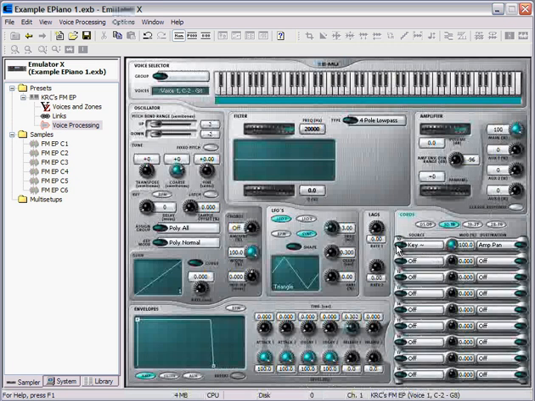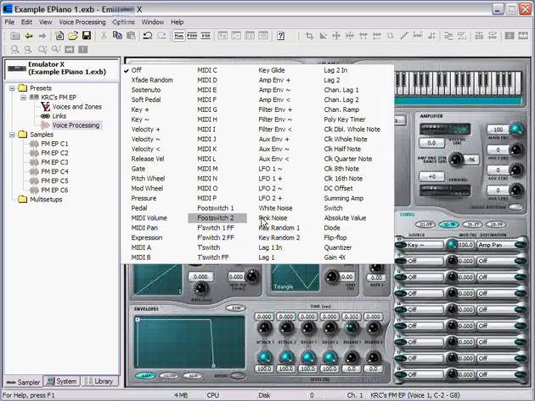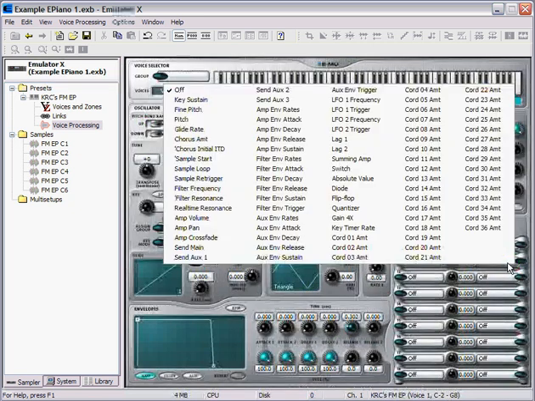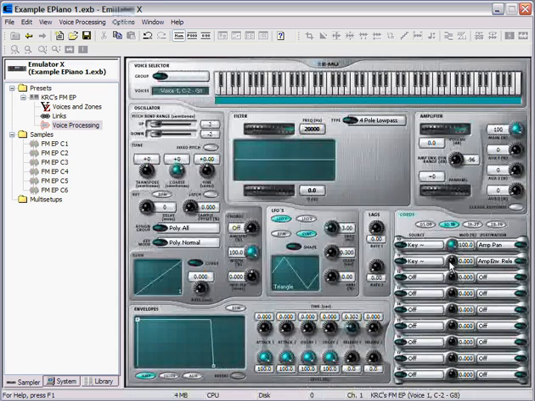Let's go in here to our second page of chords, and just like I set key tilde, that's the key up and down parameter, to control amp panning, I'm going to create a new chord that connects key up and down to amp envelope release. And let's listen to what this does. If I make a really high value, you can hear that on a high key, the sound now cuts off almost immediately when I let up the key, and on a low key, it'll ring out a lot longer.